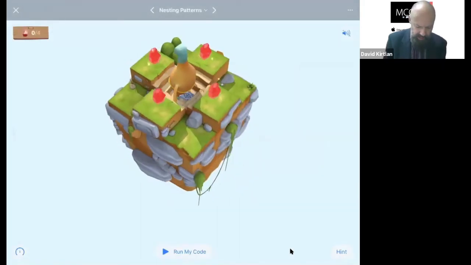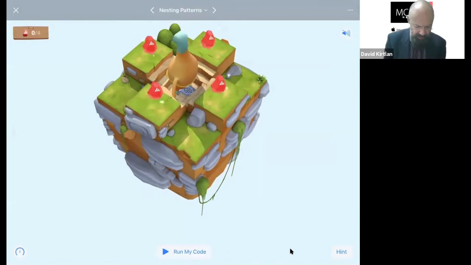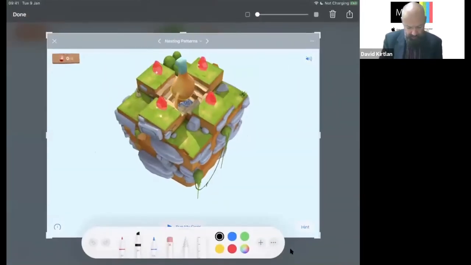So let's look at it there, I think. Let's take another screenshot. So let's use our pen. And we're stood in the middle, so we need to walk forward, collect the gem, turn around, and come back. So we're back where we started, but we're facing the other way. And then, actually, we can just walk forward, collect the gem, and turn around. And then we need to add a turn because we need to do it the other way. But again, it's walk forward, turn around, and collect a gem. And same on this side.